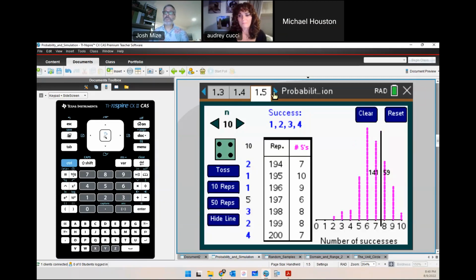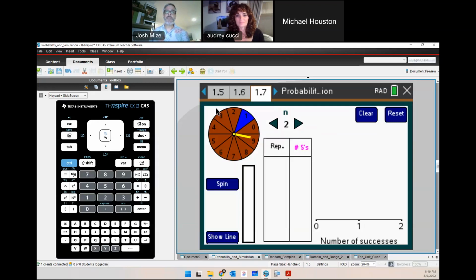I just want to walk through one more thing because I know some minutes are waning on us, but I do want to show a couple calculator tidbits in case it would be new information to anybody out there. We could do the same thing here with a spinner. So this particular spinner has a 10-sided spinner, and we could change how many successes we have. And so we've got coins, dice, and spinners, and we can change what we consider to be a success. Now, this is with a known probability and then simulating that.